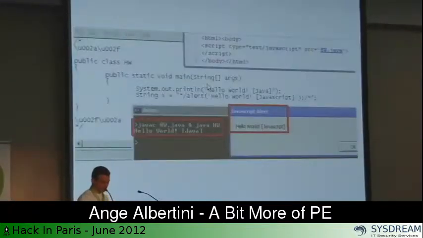Oh yeah, not PE file related, but this is the most important file in my Corkami, I think. It's a file that works both as Java and JavaScript. So if you have someone that pretends it's the same thing or who doesn't want to understand the difference, then you can say this is the same file and it works. I think that's the most valuable file in Corkami, even though it's not PE related. I think it's definitely worth it.